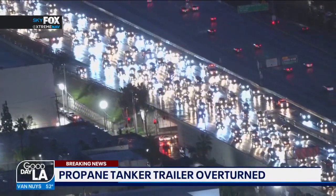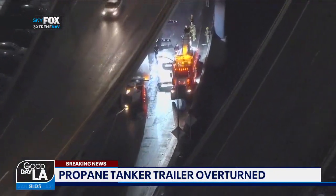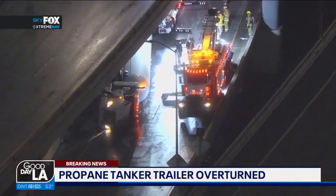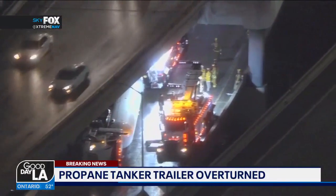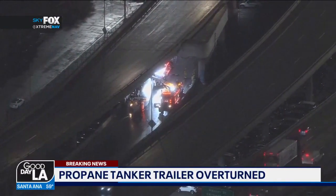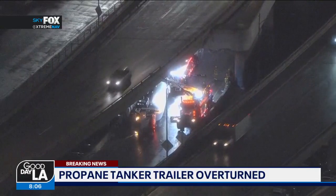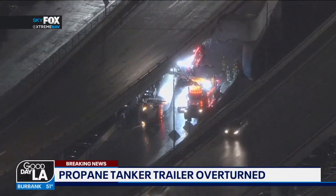Do you have any indication that maybe this was weather related? I know there were some indicators about whether or not he may have hit the guardrail. That's certainly a possibility. We see a strike increase in traffic collision and related 911 calls when it rains, and it started coming down pretty good this morning, and we expect this to continue through tomorrow. So we do want people who are driving to make sure you slow down, get that extra distance between your front bumper and the rear bumper of somebody in front of you so you don't end up in a tragic accident.